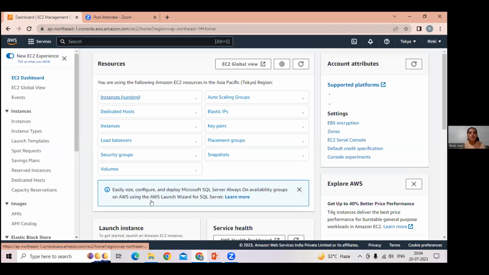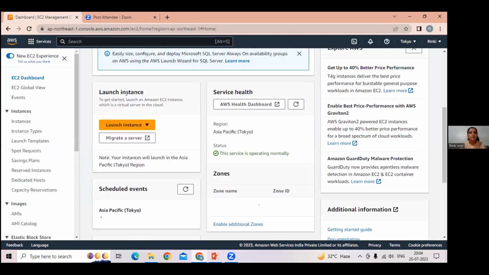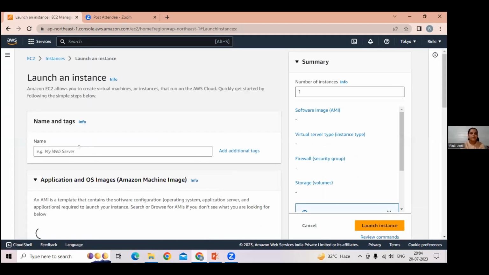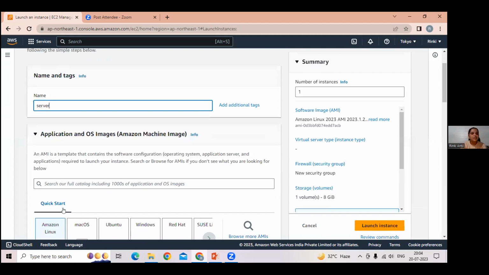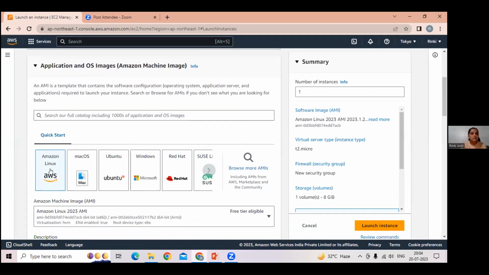Now we have to launch an instance, so we go to Launch instance. Give a name to the instance, like server. Then we have to choose the application and OS images. So I choose Amazon Linux AWS.